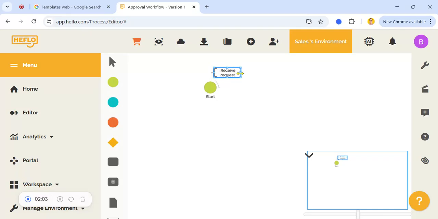Make it slightly bigger. Great. Now we go into our decision tree. We receive the request and then the next action should take place. We can make that in blue.